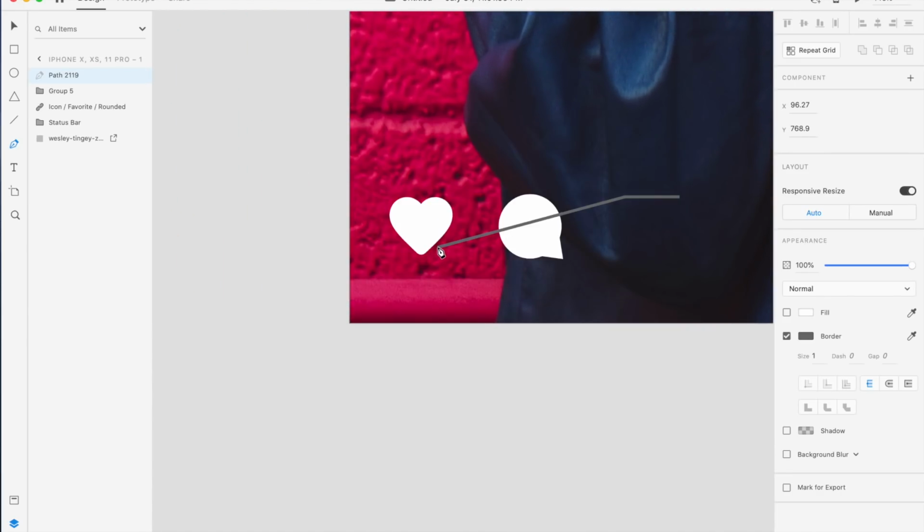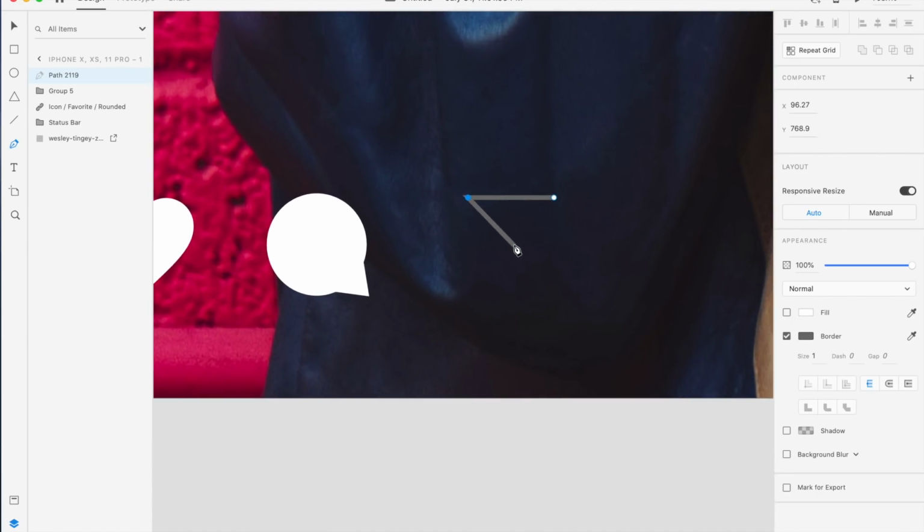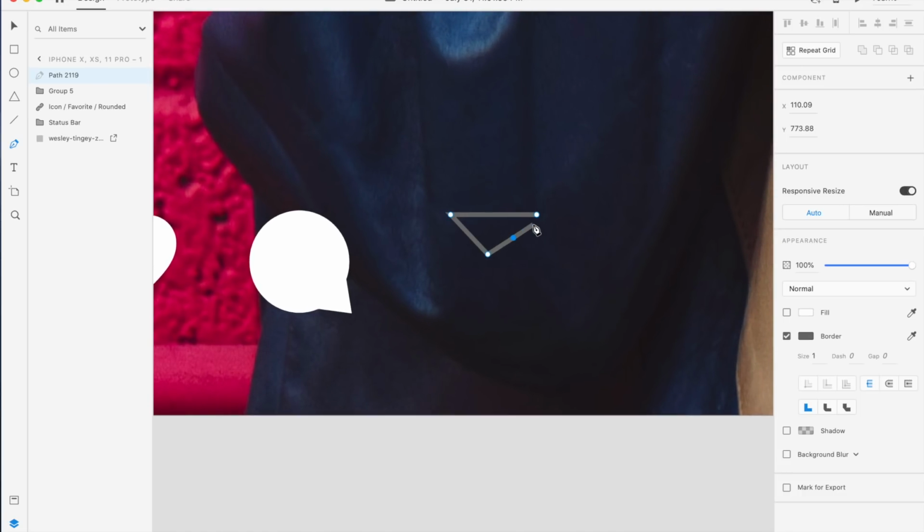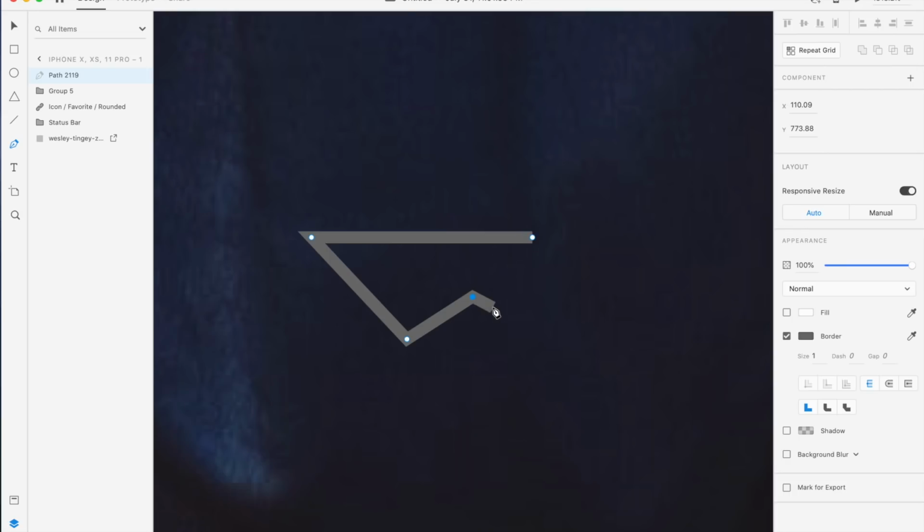Yes, let me zoom in. Let me see if I can eyeball this. If not, I'll probably just download some, and then have a diagonal like this, and then up, still horizontal with that first point, and then let's click super close, and then here again, and then like this.